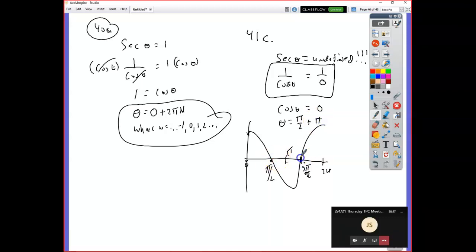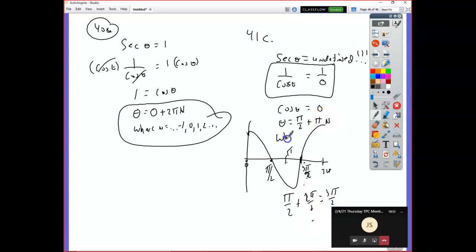Right, it's going to be 0 again at pi. Plus 3 pi? You said the next one was 3 pi over 2. Yeah. So from pi over 2 to 3 pi over 2, how many pi's is it going to go up? 1. 2 pi's over 2, right? Oh, yeah, okay. So it'd just be pi.